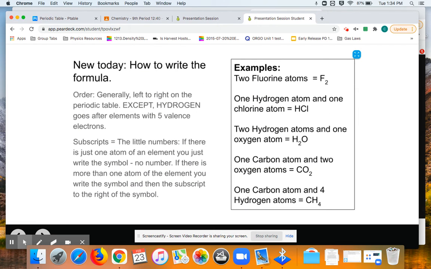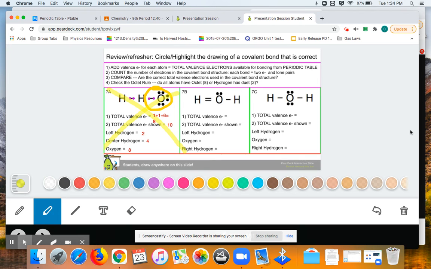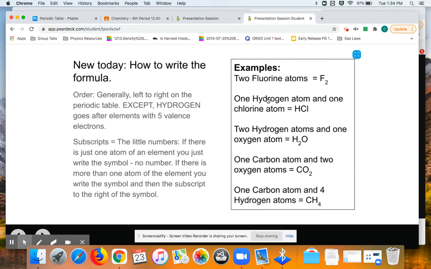This is what is new today. Again, all this stuff should be a refresher, which you might be freaking out at that point, but hopefully you're not. We have done all of this already. So what is our new little thing today is how to write formulas. The formulas are like the shorthand notation. So often I'll write, okay, you have 1 carbon atom and 2 oxygen atoms. The formula is CO2. So it's that short thing written with symbols and numbers to represent what we are using. And how we do this, one thing that matters is the order.